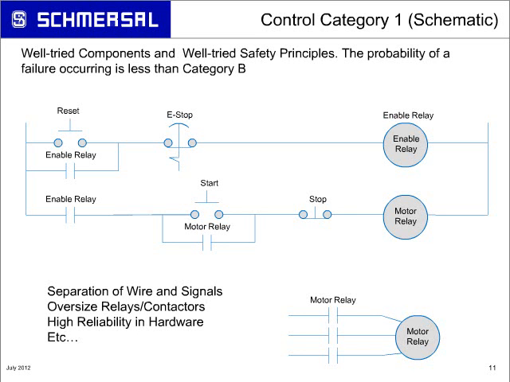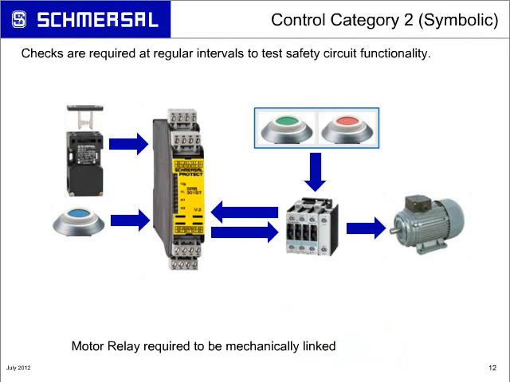The next one we get into is a control category 2. See a few more components in here. This is what's commonly referred to as a single channel monitored system, where you get some monitoring capabilities, you get some diagnostic capabilities. You have typically a single channel, whether it's a safety monitoring relay or a couple of single relays or contactors that you're working with on a control circuit, but it's a single channel system that you can monitor to determine certain failures. You can still lead to the loss of your safety function, but you're having some monitoring and indication of where that failure has occurred.